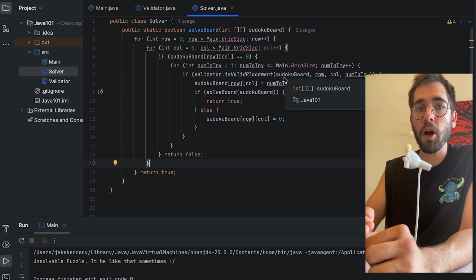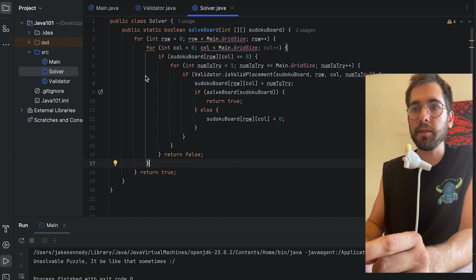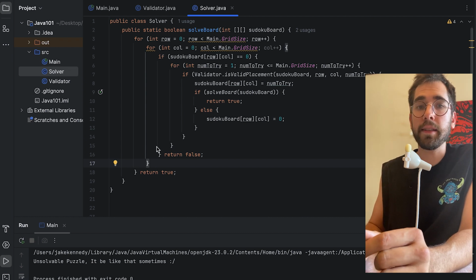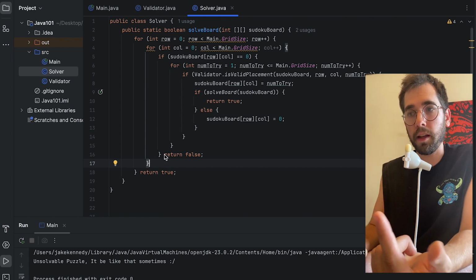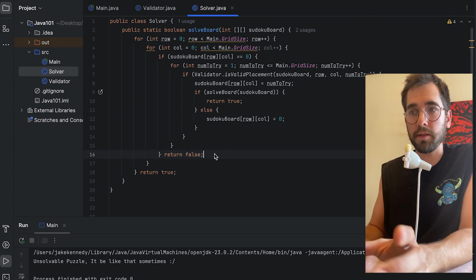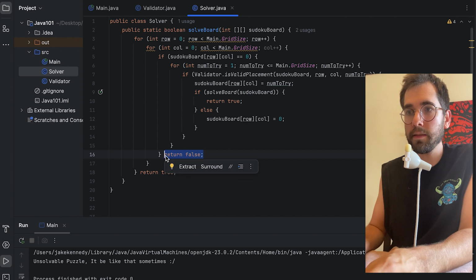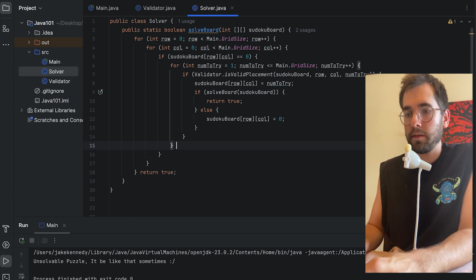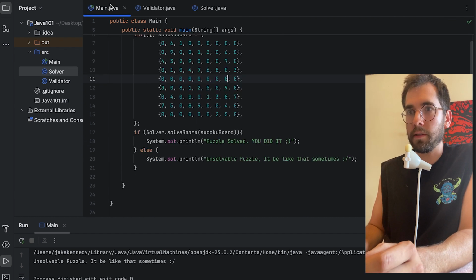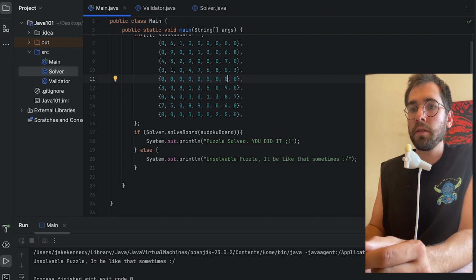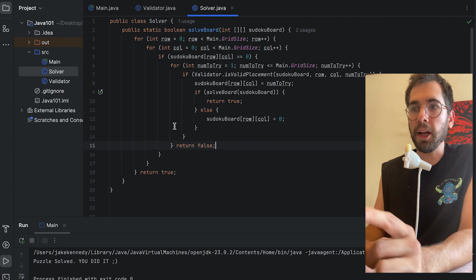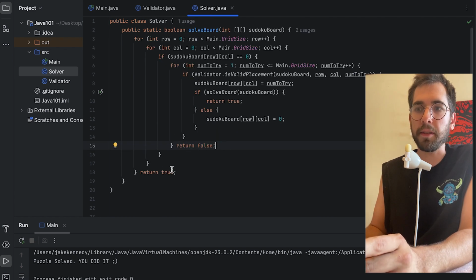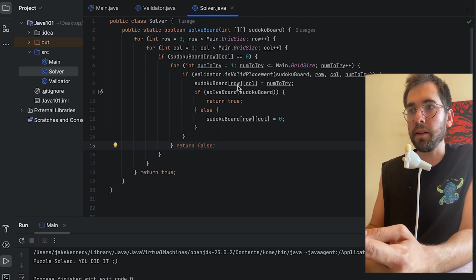So after the first row, or after the first column, you see this? It's like, yo, this is no good. We need it to go through the whole thing. And if it does go through the whole thing, I think it's going to give us the result that we want. So I'm going to move this to here. Then we'll go to main. See, puzzle solved. Just because we had this in the wrong curly brace. This sends it back to number to try. Try again.